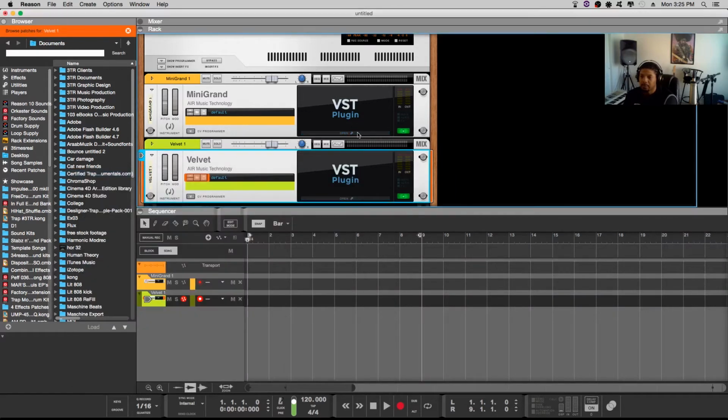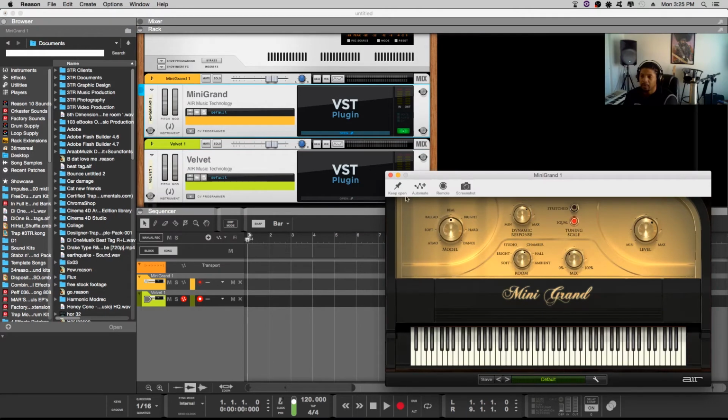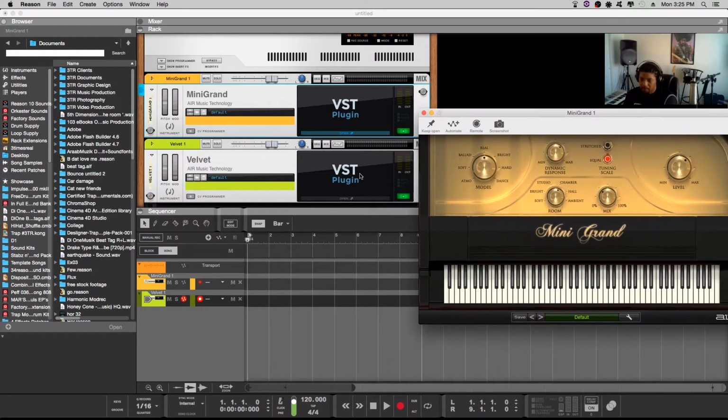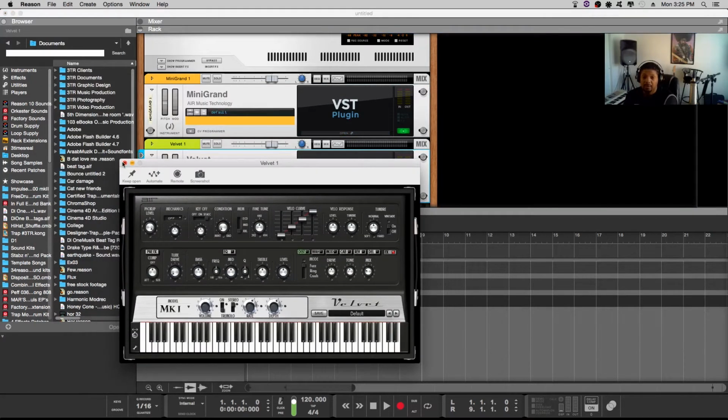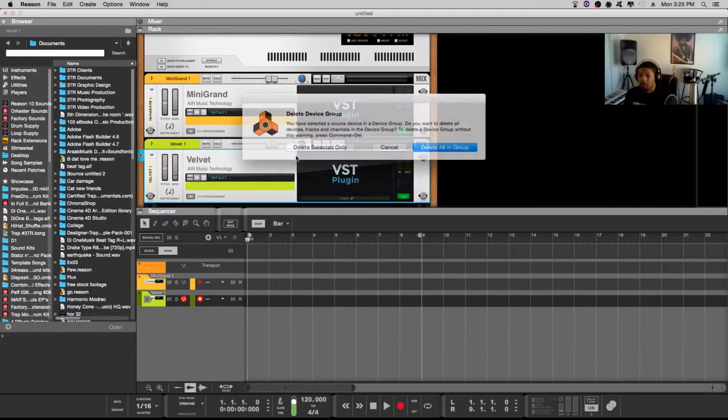Now I'm going to do that again. I'm going to open the MIDI Grand without keeping open and try to open this one. You're going to see what I'm talking about, why you have to click this if you want to keep both of them open. See, it cancels the other one out. So that's what that icon is.